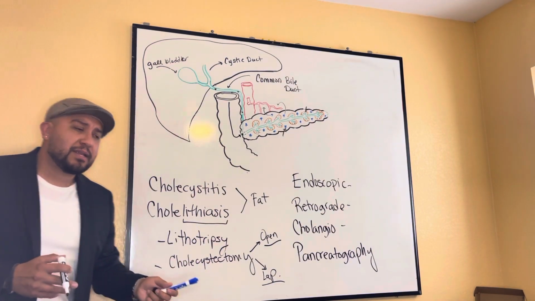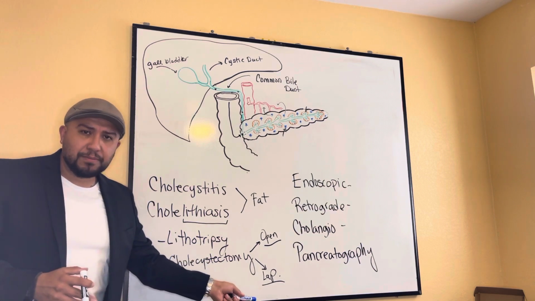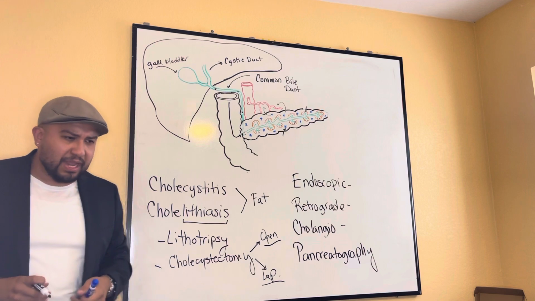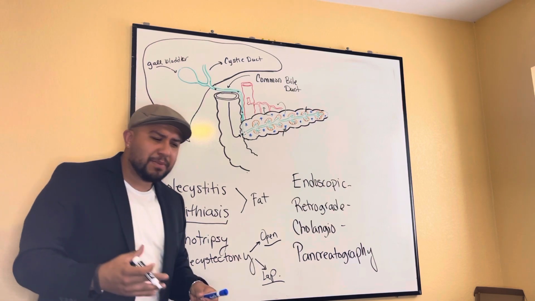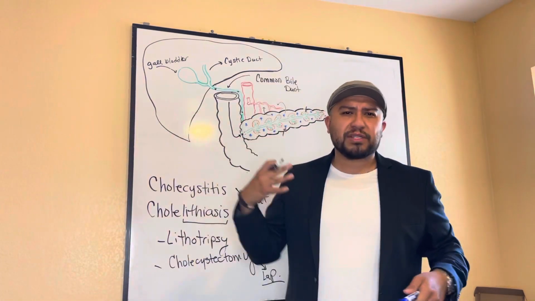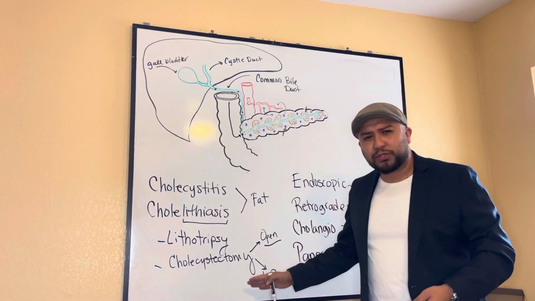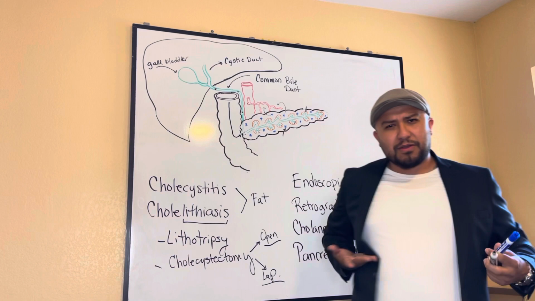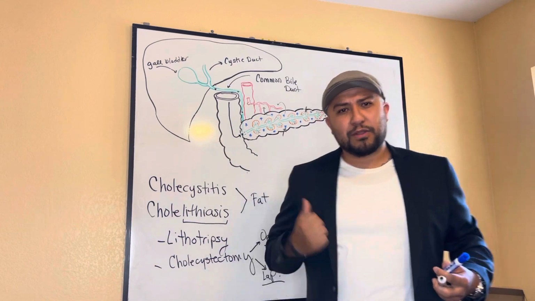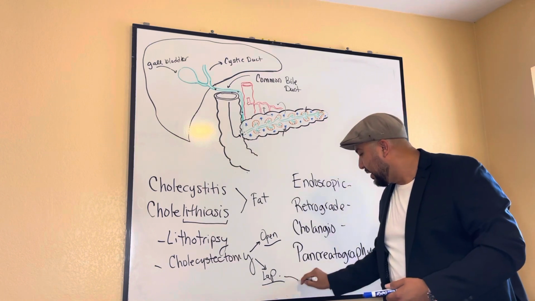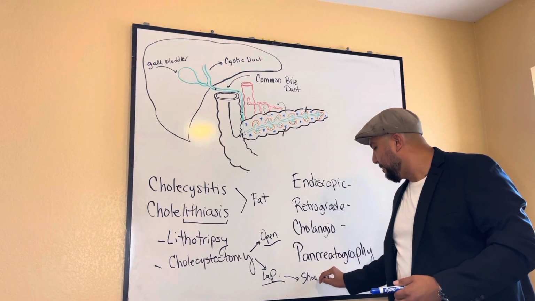With that being said, after a laparoscopic procedure, there's going to be some little steri strips that are placed on the abdominal cavity, but the patient may complain about some type of right shoulder discomfort. This is very common in laparoscopic procedures because the CO2, the gases, are irritating the nerves that innervate with the nerves that go to the shoulder. So the patient may complain of shoulder pain after a laparoscopic procedure.